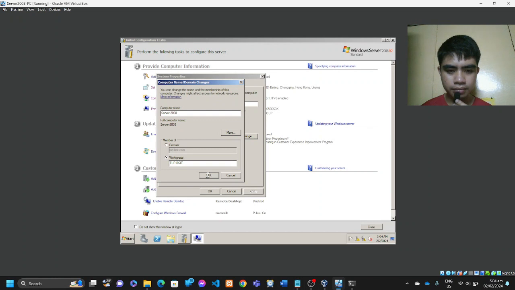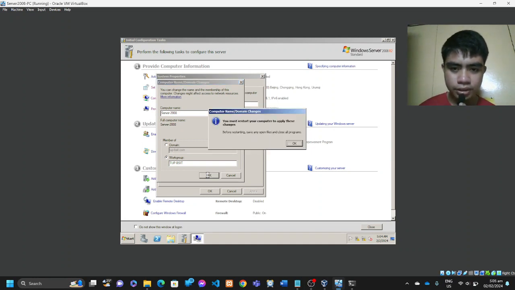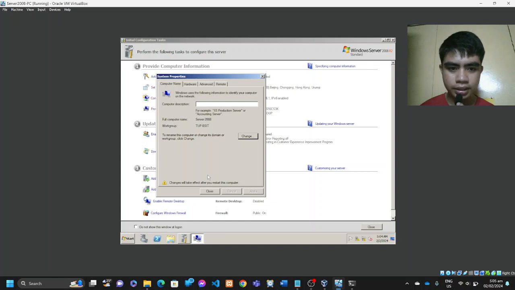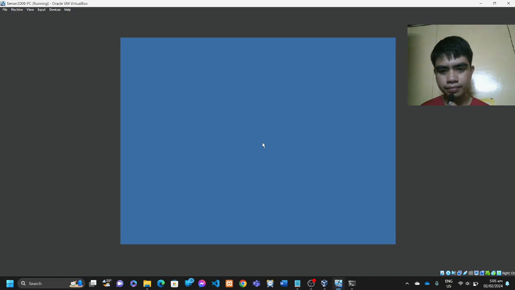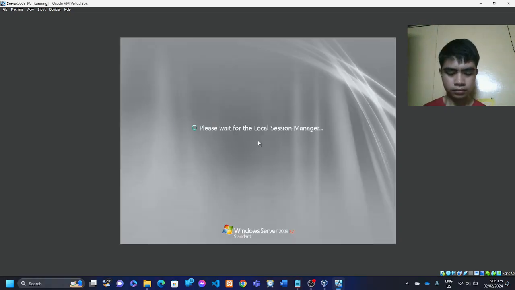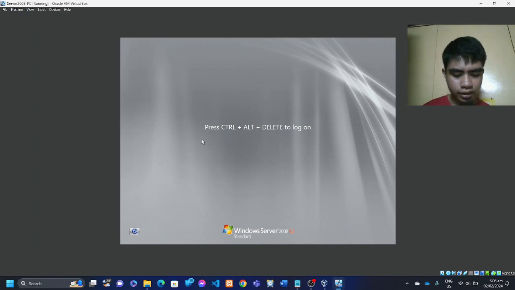And after changing the computer name and the work group, I think we need to restart our computer, our virtual machine, and then start now. So after starting, you will see this press Control plus Alt and Delete. But after doing it, hindi naman yun yung talagang magagawa mo.